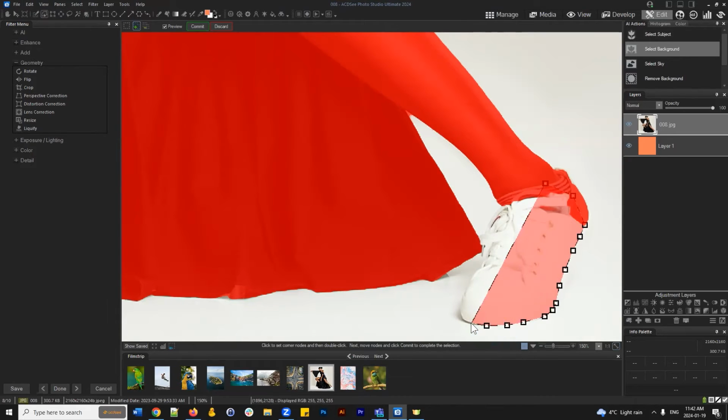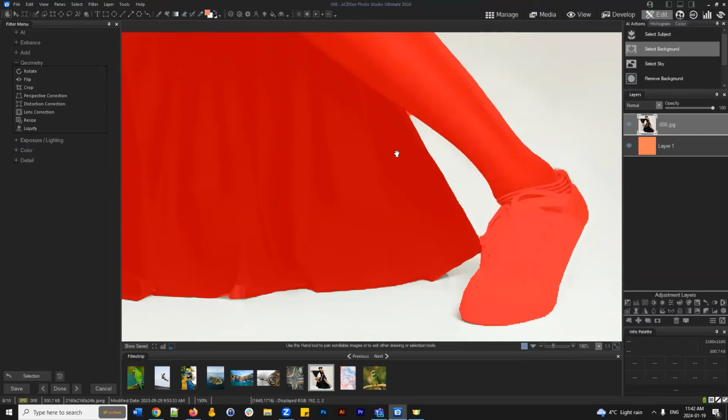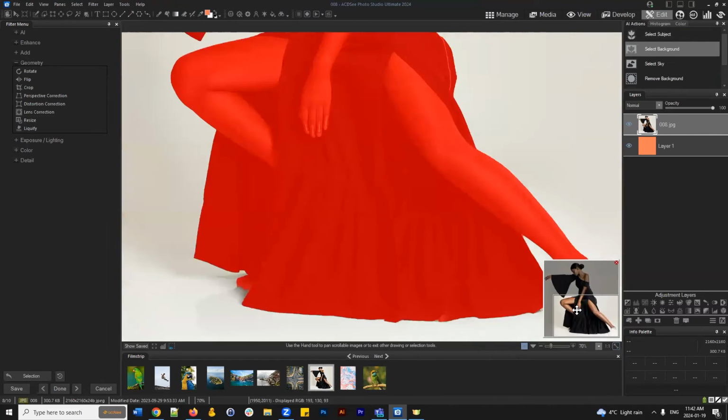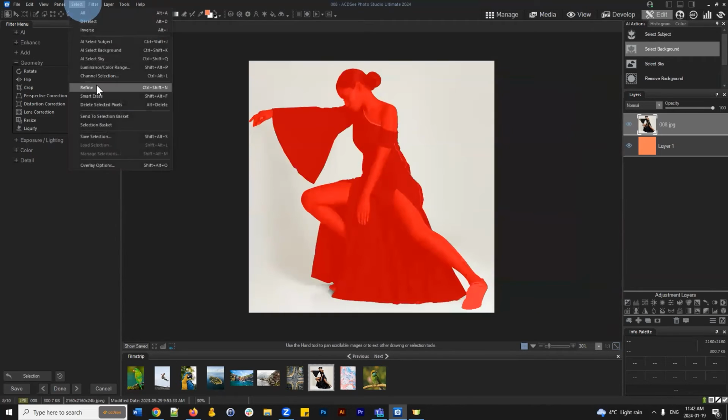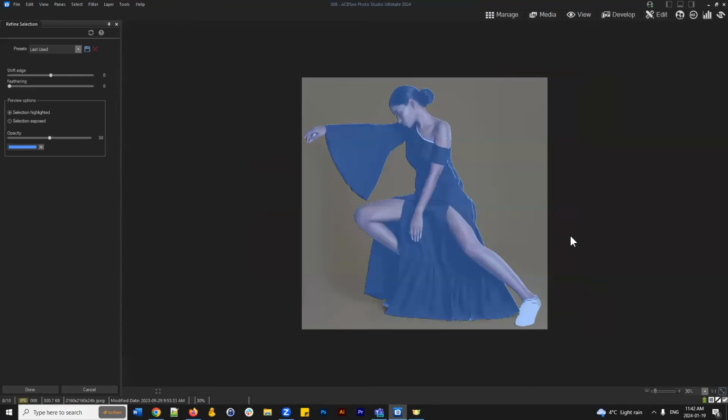So with the shape selection active, I'm just going to go around and add her shoe to my selection. And once I have added it, I will double click. And upon double clicking, oh, I guess I have to commit. I commit it and it gets added. So there it is. I have added my shoe to my selection. And now when I go to refine my edge, those will be incorporated into the refining process. There you go.